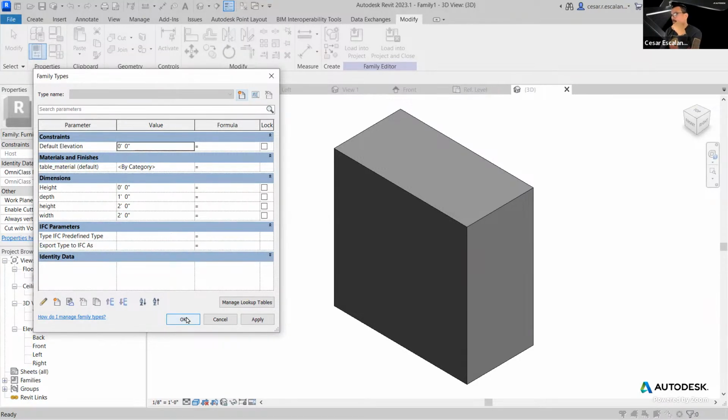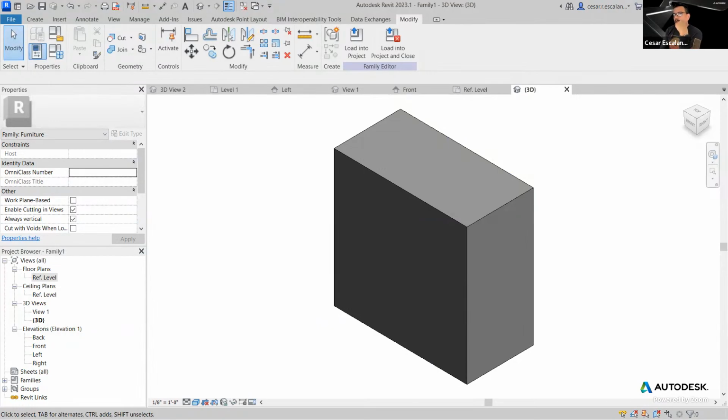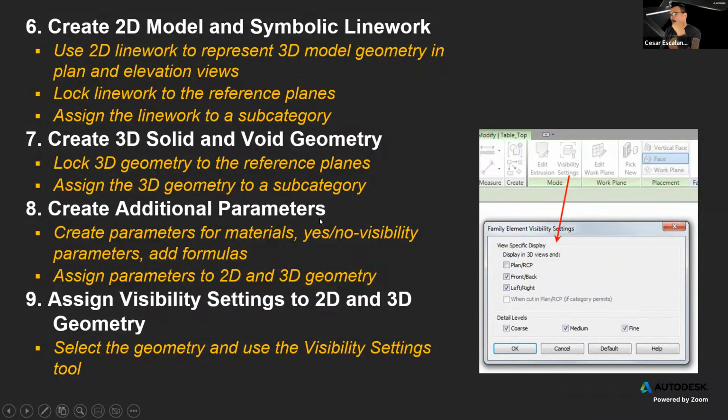Any questions here about that? Okay, so going back to my recipe, we added additional parameters. I created a custom material parameter. You can also add visibility parameters. Those are parameters that enable the visibility of certain aspects of the family. For example, in the case of doors, sometimes the hardware is visible only in elevation, but it's not visible in plan or in 3D or in a section. That's an example where the door handle is added into the family, but then you disable its visibility in certain view orientations.